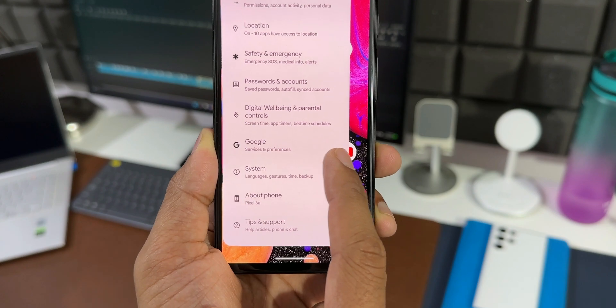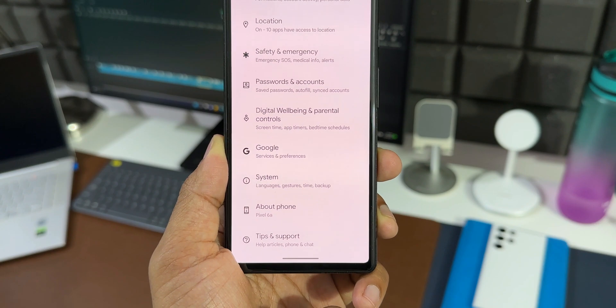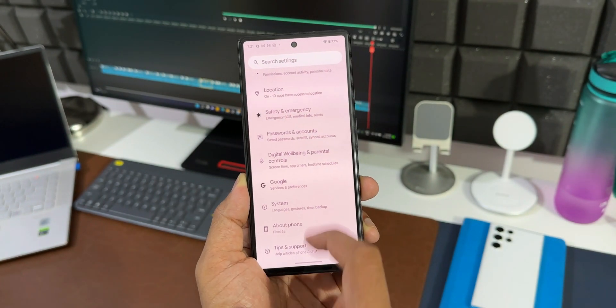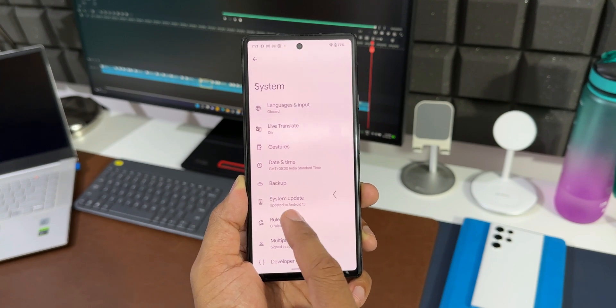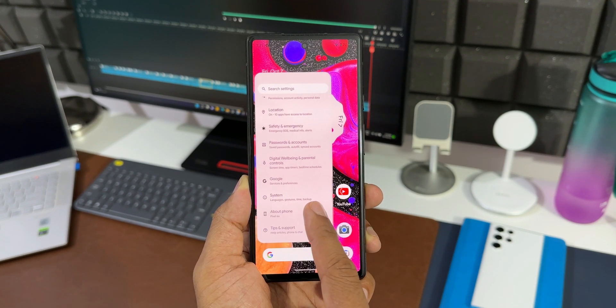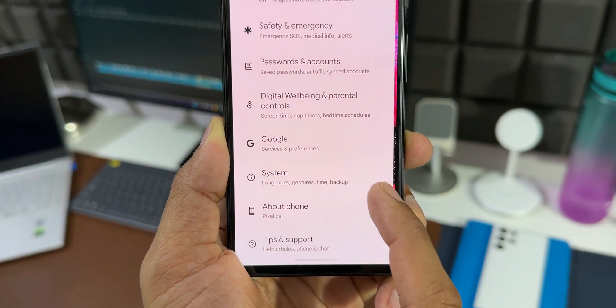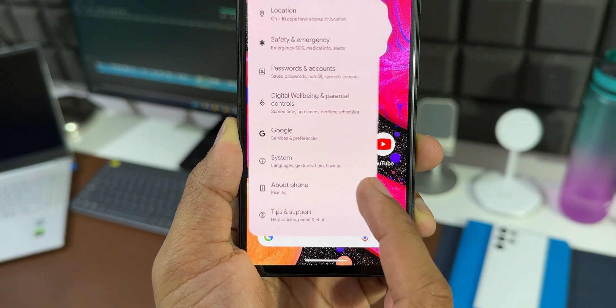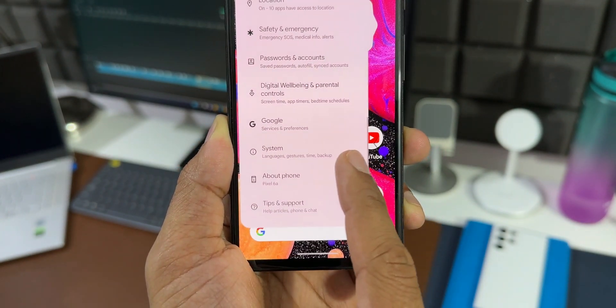For now it is showing the home screen since I did not open the next tab or menu, but on the next tab it is not showing a preview. I believe this will be further developed to show the previous page on any Android application. To put it simply, whenever you use a back gesture on an Android application, you will get a preview of the previous page you're going to land on once you complete the gesture. It's good to see Google getting started with this.